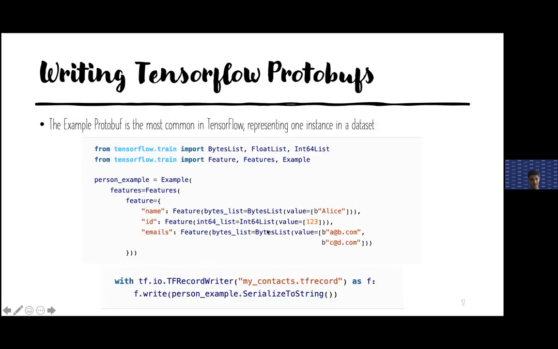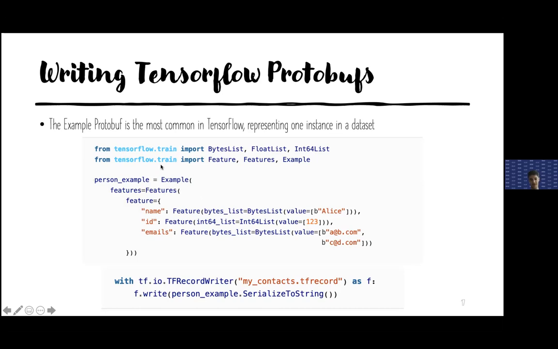So for example, when using protobufs for features, that before was a person protobuf, but TensorFlow contains useful protobufs for machine learning models. The way to do this is first, you want to create a protocol buffer for an example, which contains additional protocol buffers. So protocol buffers can be nested, and each example is one instance in a data set.